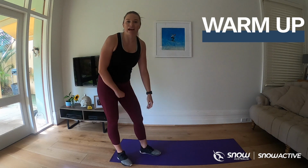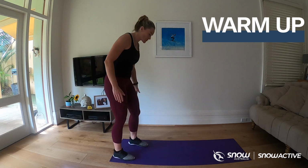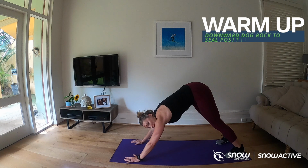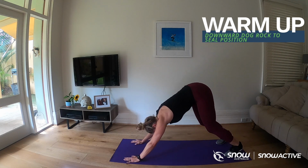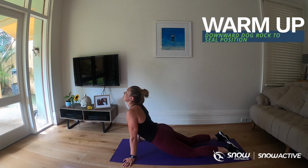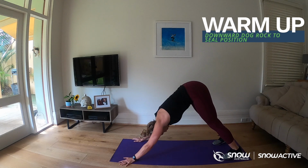All right, to complete our whole body warm-up, we're going to jump on the ground and we're going to rock between a downward dog pose and a seal position. So I'll show you what I mean. We'll go this way. So this is our downward dog position. Aim is to have your legs straight, but you can bend them if you need. And we're going to rock through to our seal, looking up, pushing the pelvis to the floor, and back to downward dog.